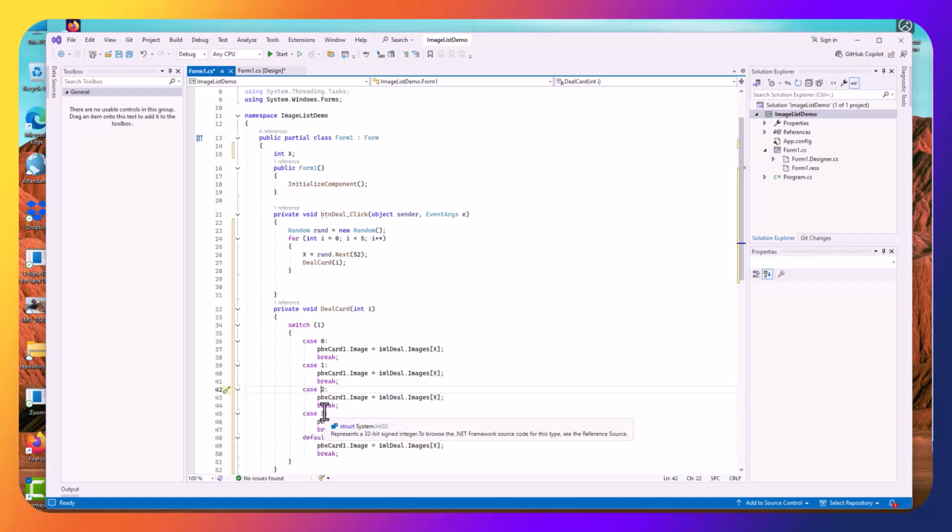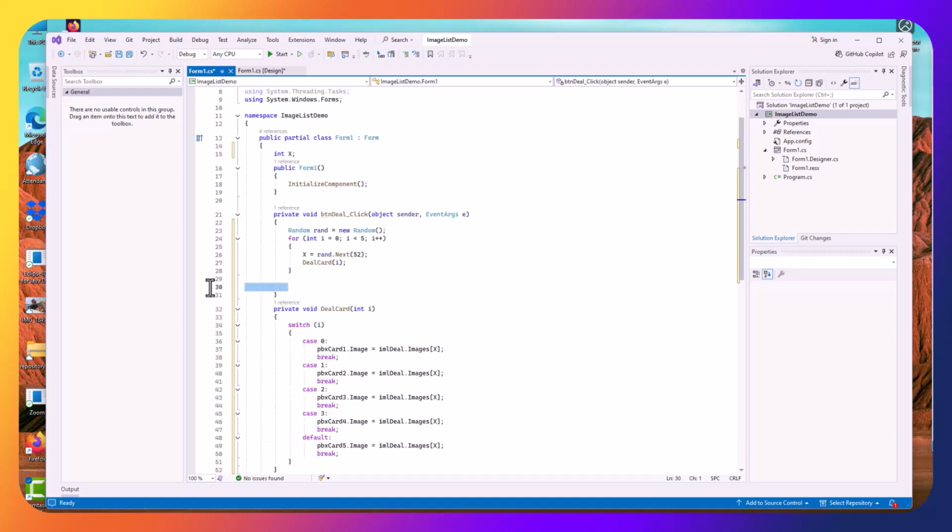So basically the 5 cards are going to be sitting there. I'm going to say that this is going to be card 1, this is going to be card 2 over here. This will be card 3, this is card 4, and our default is going to be card 5, the last one we find. And that's the extent of it. So what I've done here is I've set up a loop to generate 5 numbers. It's going to go through the image list, which is basically an array of pictures. It's going to find these randomly, and it's going to place them in our picture box.